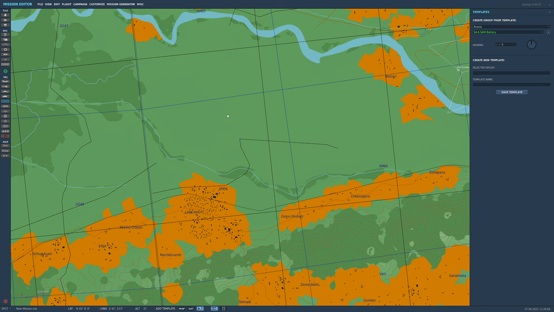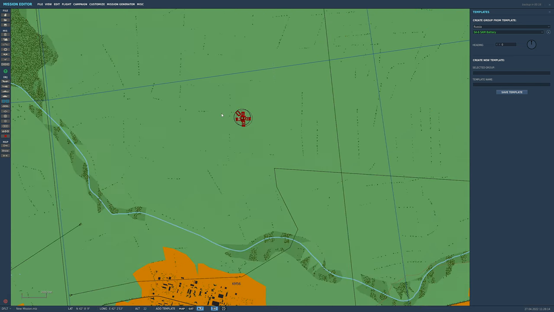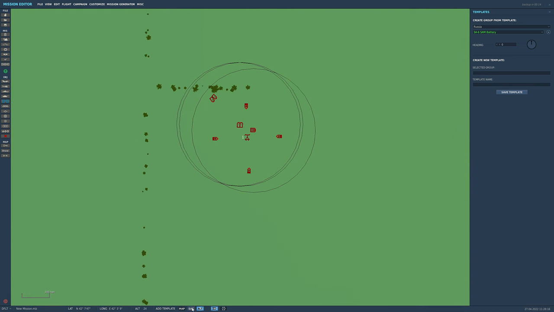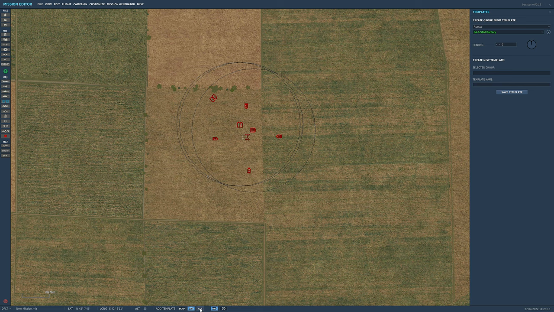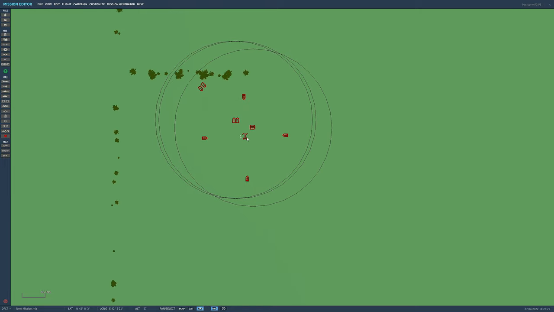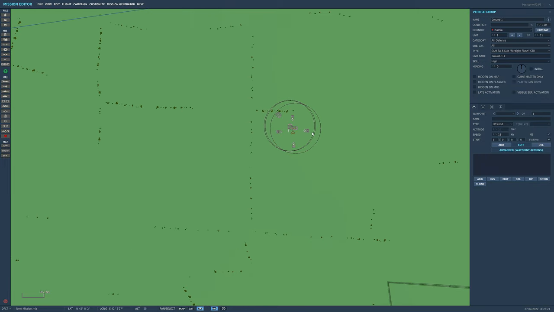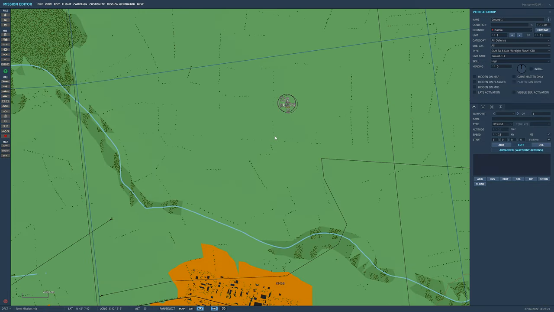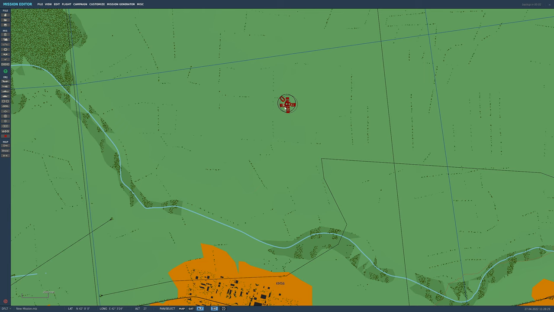It's because the SA-10 will have to do a couple of runs. And I just want to drop one bomb, get the hell out of Dodge. So we've selected SA-6 SAM battery, plop it there, zoom in, make sure that it's not blocked by trees or anything like that. Switch to satellite view if you need to, close that out. And that is our target for today. So we've got our SAM site we're going to try and hit.